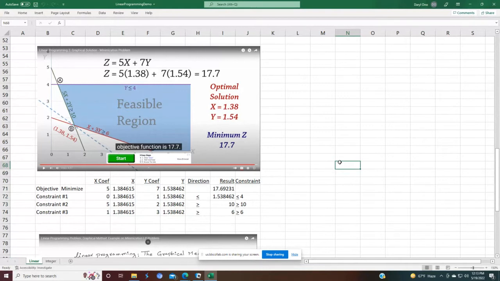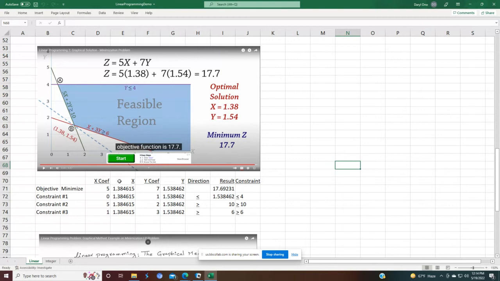Integer programming says that X and Y have to be integers. They can't be fractions. For example, let's say we're looking at the cost of construction and we use trucks and trains as part of construction.